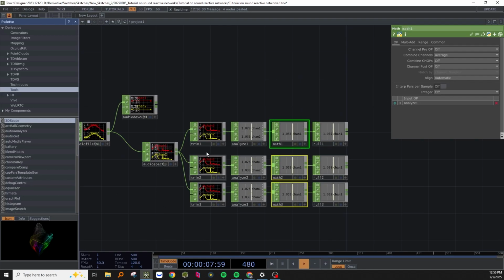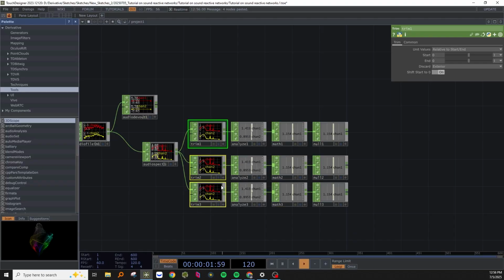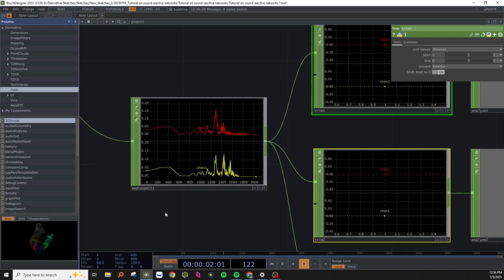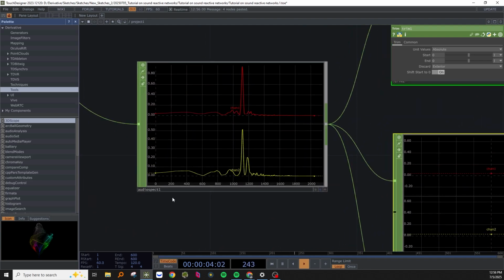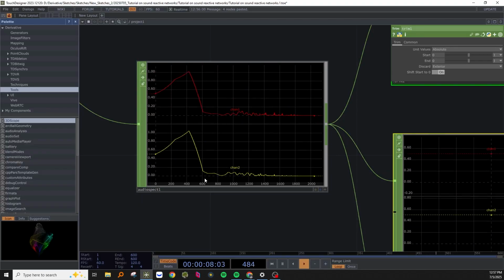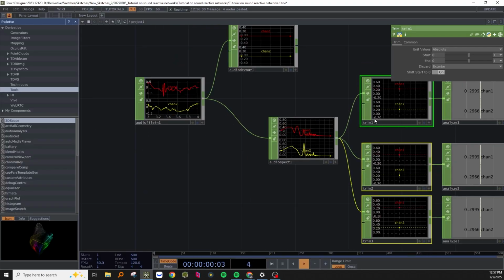So what we're going to do is go back to trim. We are going to change this from relative to start end to absolute. And we'll go for, let's see here. Let's say like around 200 to 600.